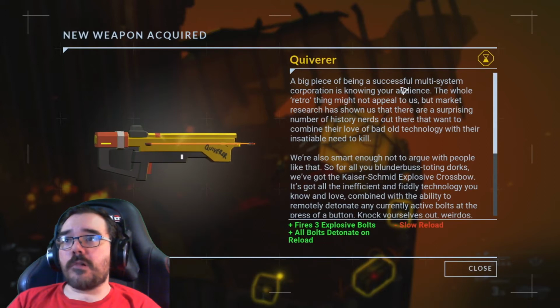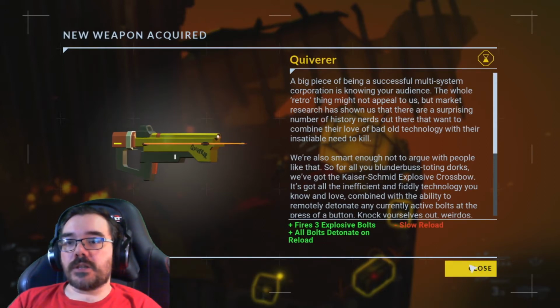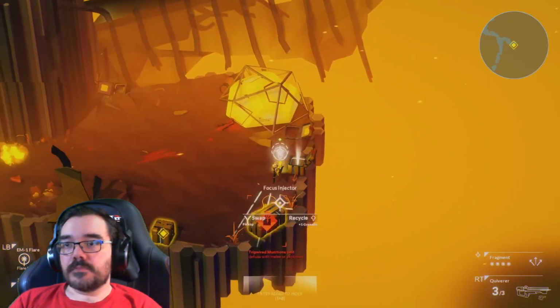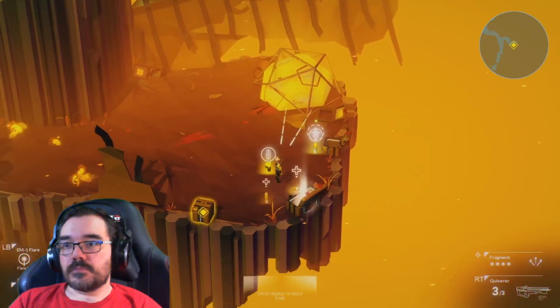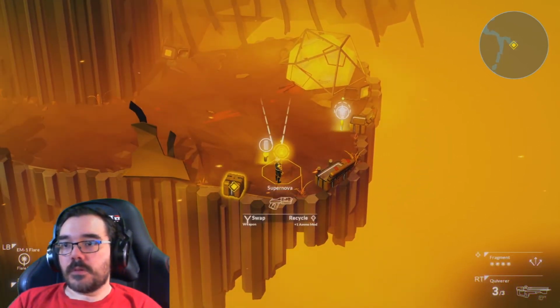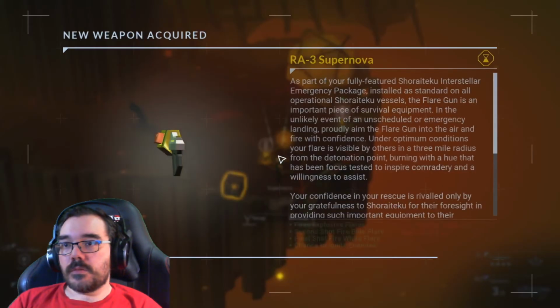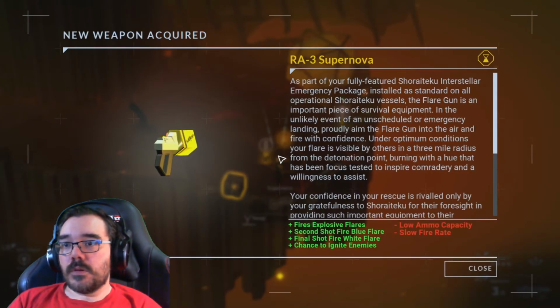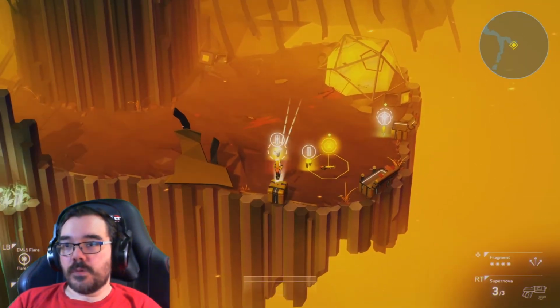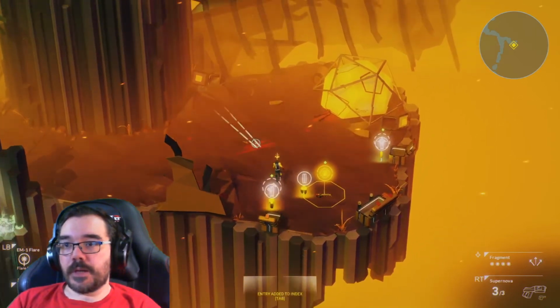Yay, the quiverer! Nope, the mouse still doesn't do anything. Fires 3 explosive bolts, all bolts detonate on reload. Awesome. That's trapped. Now we know. Fires explosive flares, second shot flies, blue flare. You know what, that seems more interesting. Wish I could have both, but at least I found it.